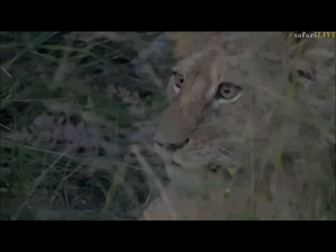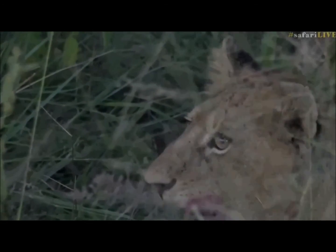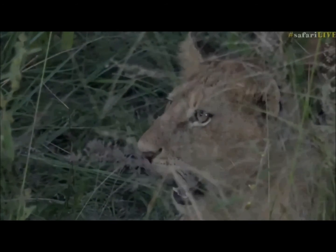And don't forget that these Nkuhumas have also been split. So it's just been the 3 girls with the cubs, which means when it's 3 females, they are in no way going to be able to defend themselves against 9. And you can see that a lot of the Nkuhuma females have got little scrapes and cuts on them. So I think they had a bit of a run-in.